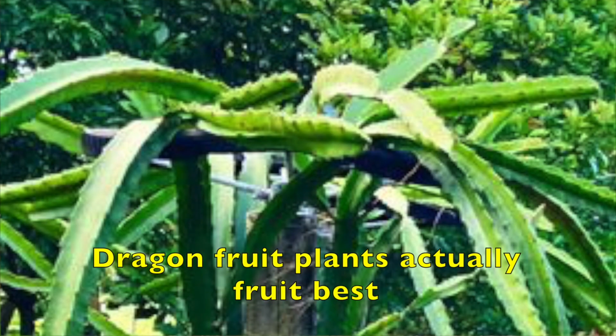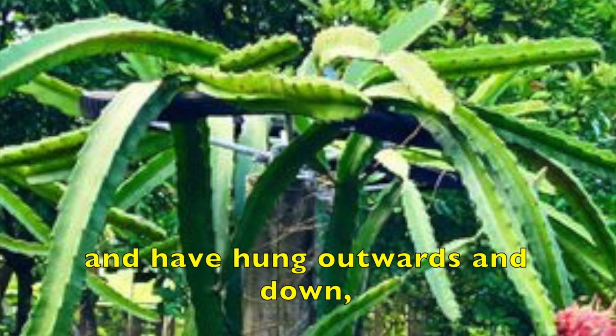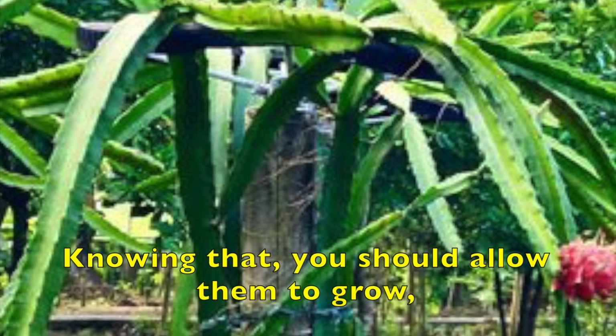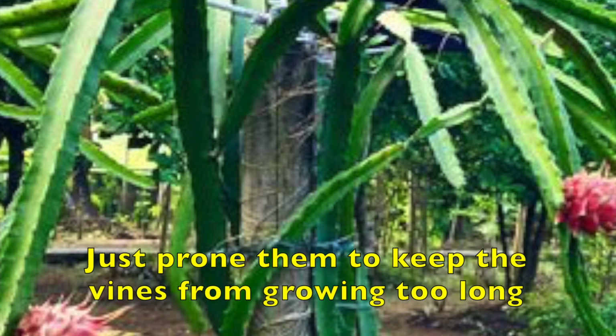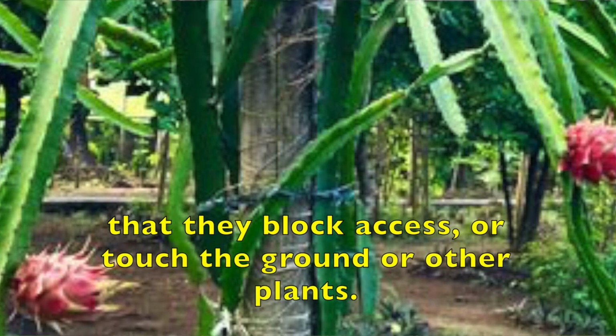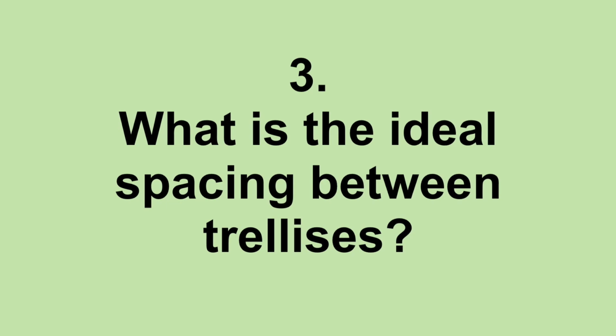Dragon fruit plants actually fruit best once they have reached the top of the trellis and have hung outwards and down away from the support. Knowing that, you should allow them to grow to reach the top of the trellis and to hang outwards. Just prune them to keep the vines from growing too long that they block access or touch the ground or other plants.